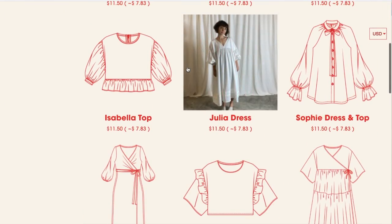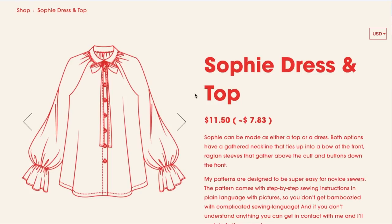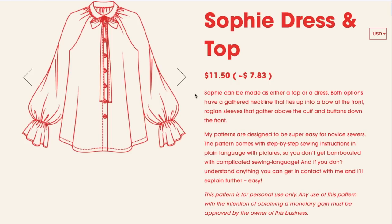That's Julia. Here's the Sophie dress and top. So again, this is very kind of like the last one, you know, nods to Victorian era. It's probably going to feel a little bit pajama-y when we get to the modeled version. But Sophie can be made as either a top or a dress. Both options have a gathered neckline that ties up into a bow at the front. Raglan sleeves that gather above the cuff and buttons down the front. So full button placket plus a little pussy bow blouse with your raglan sleeve.